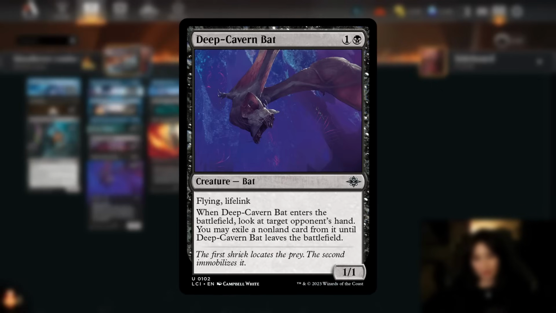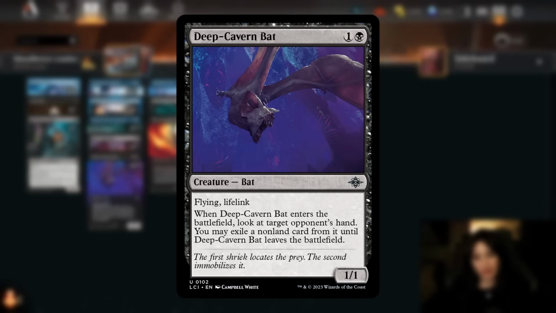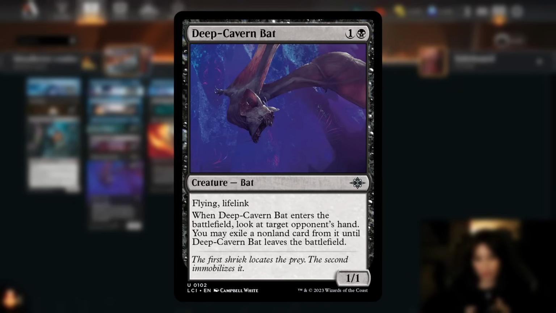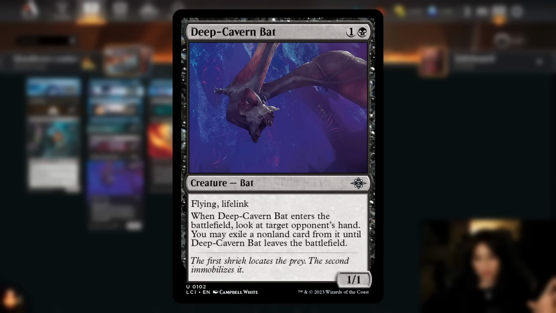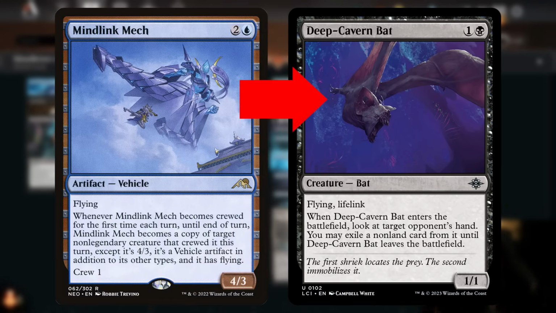Now, to help us in making sure the opponent doesn't just disrupt our combo when it hits the board, we have the Deep Cavern Bat helping us out. And the Deep Cavern Bat is a new 2-mana Flyer with lifelink that looks at the opponent's hand and then exiles a non-land card from it until it leaves the battlefield. And a very helpful tip with this Deep Cavern Bat is that if you crew your Mindlink Mech with the Bat, the Mindlink Mech gets lifelink, and this can be helpful against the many aggro decks that you might face in Best of 1.